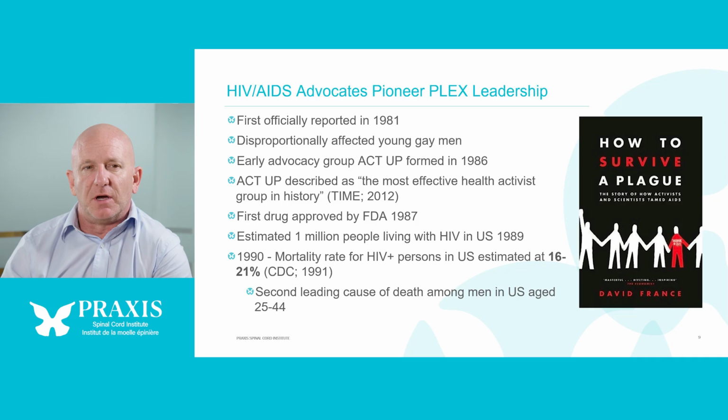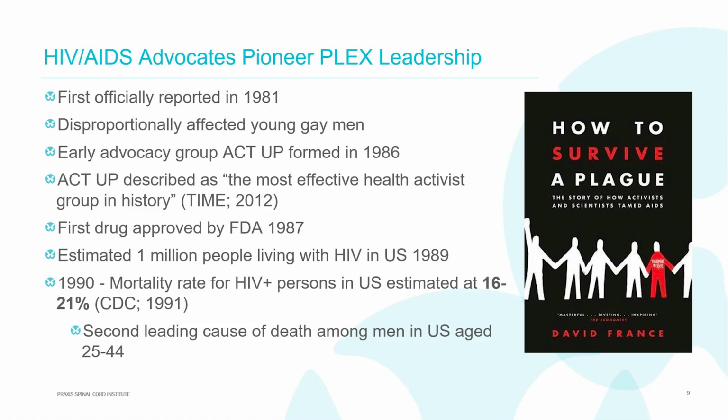So now let's take a look at what engagement looks like in real life. In the early 1980s, the HIV and AIDS pandemic first started to emerge. It was first officially reported in 1981, and at that time, it disproportionately affected young gay men. In response to this, advocacy organizations were formed to try to better understand the condition and push forward health innovations to try to combat it.